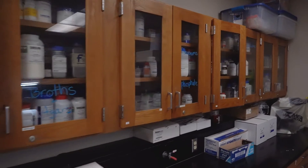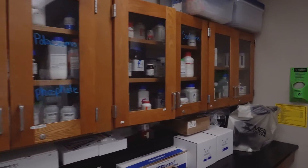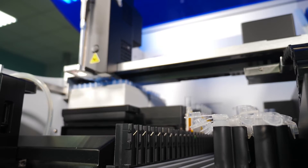DNA is a chemical, and as far as chemicals go, it's actually a pretty stable one. It persists for a long time. It's been possible to get DNA off of mail bags that Butch Cassidy and the Sundance Kid bled on during train robberies from over 100 years ago. It's even possible to get DNA off of human remains that have been buried in peat bogs for 5,000 years. DNA can last a very long time.